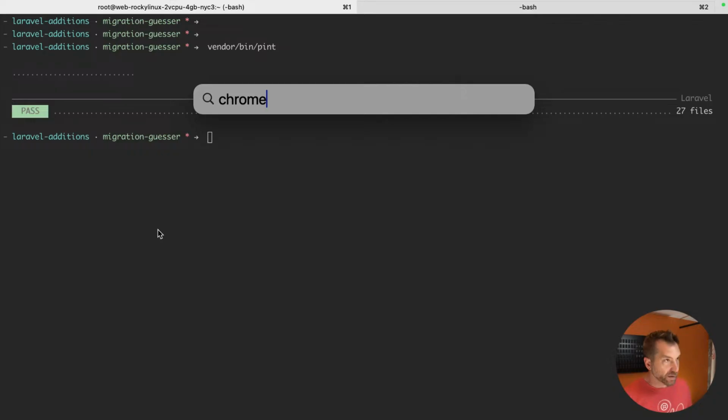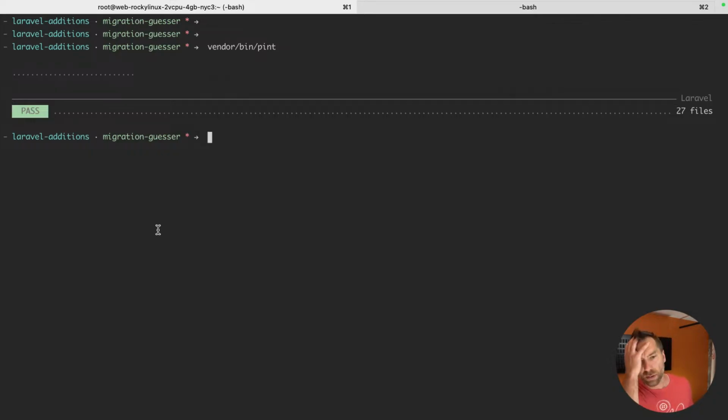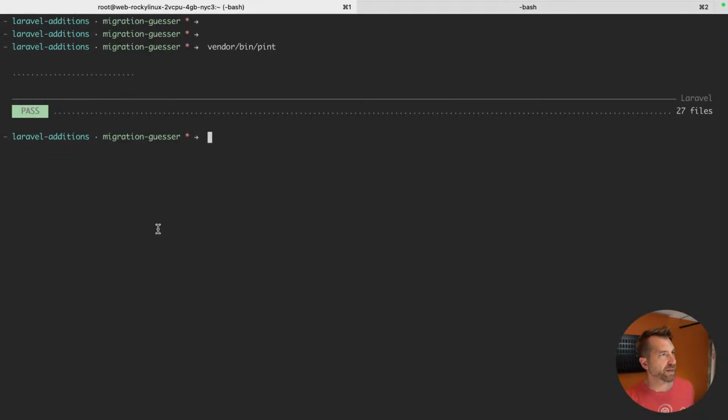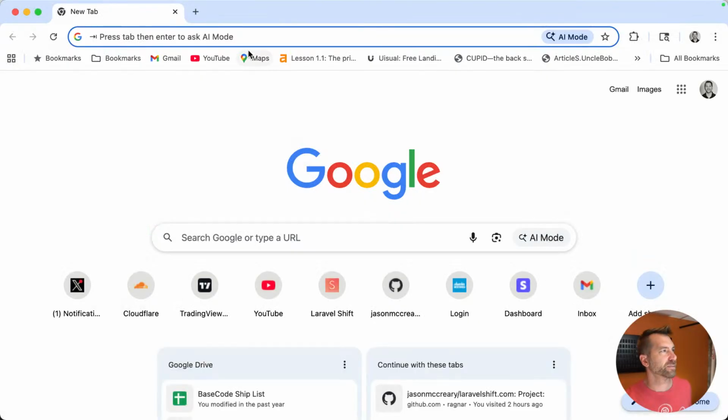So let's bring up Chrome. What do the cool kids use these days for the browser? I feel like Chrome is not what the cool kids use. I think Brave was out there for a while, or something like that. Or what's the new one now? Like Arc, or I don't remember. Anyway, I still use Chrome.